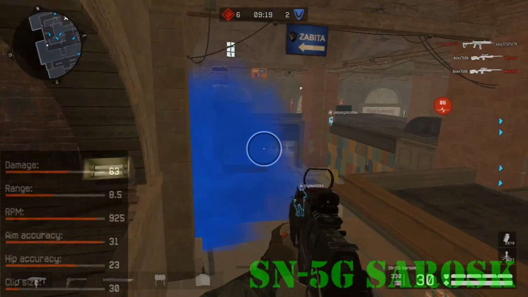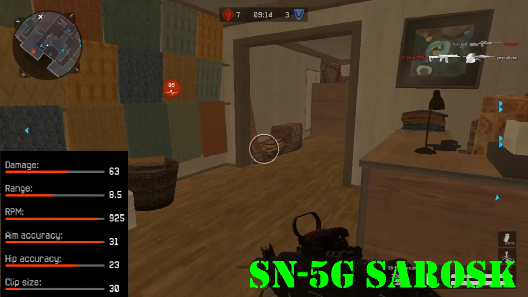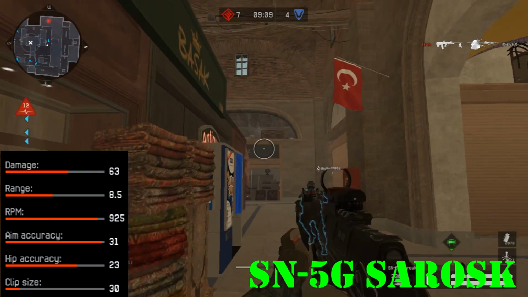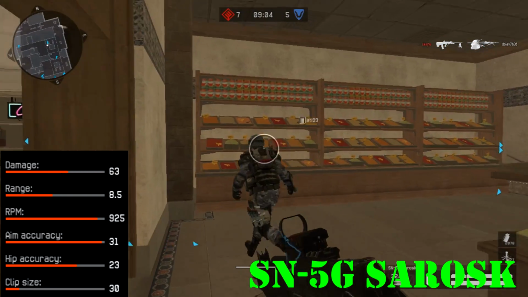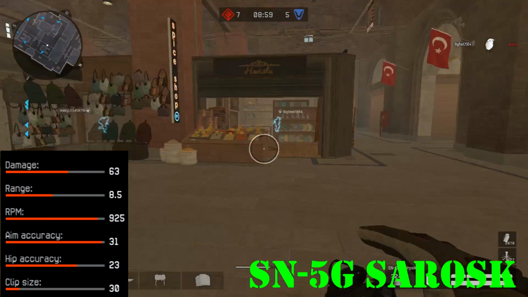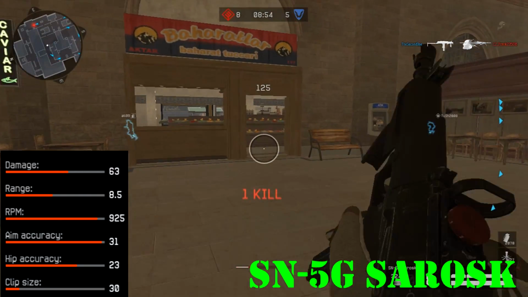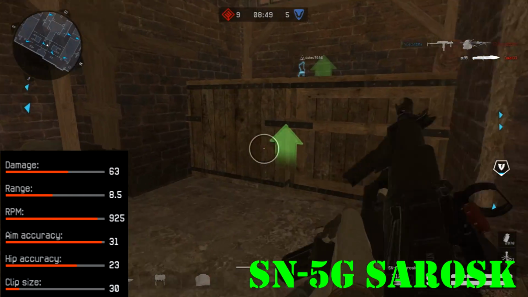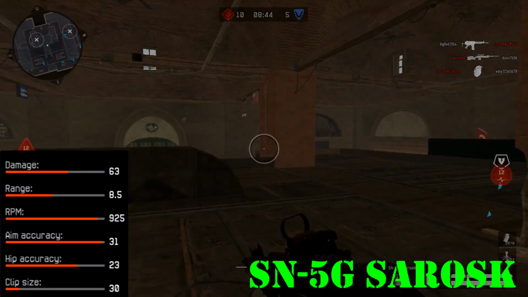So the gun is the SN5G Swarovsk. This gun has 63 damage, 8.5 range, 925 RPM. When this gun was introduced into the game, it was a total beast. But after a couple of updates, the developers saw that this weapon was too OP and they decided to increase the recoil and decrease the damage of this weapon. I put it in the honorable mentions because this gun has 63 damage. This is the lowest damage of all the SMGs I'm going to show today, and it has really low range of 8.5. So without further ado, let's start with our top 5.